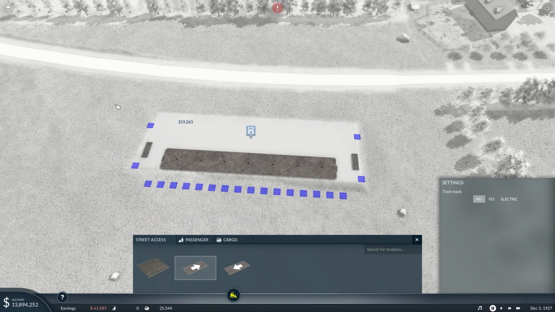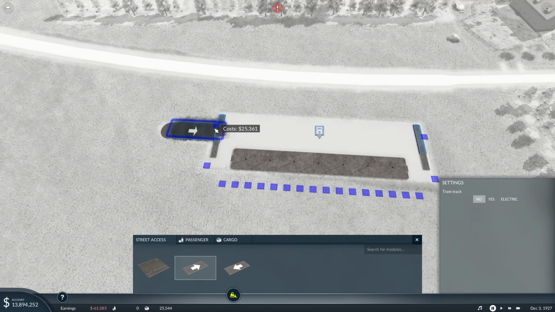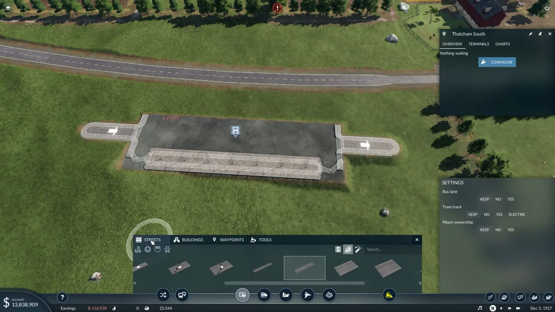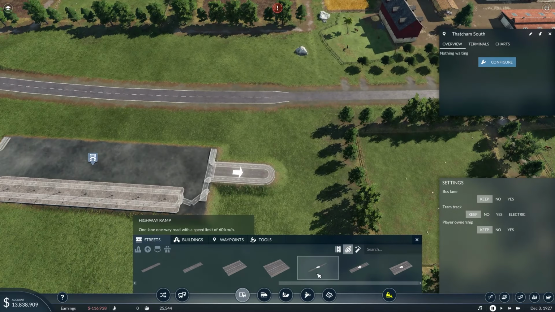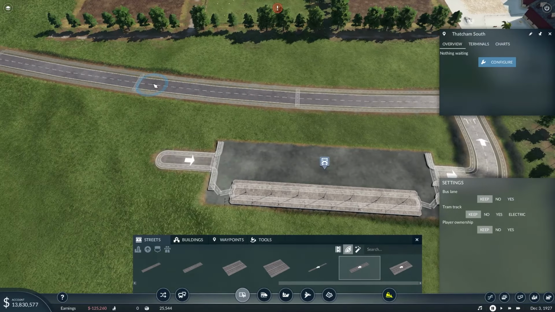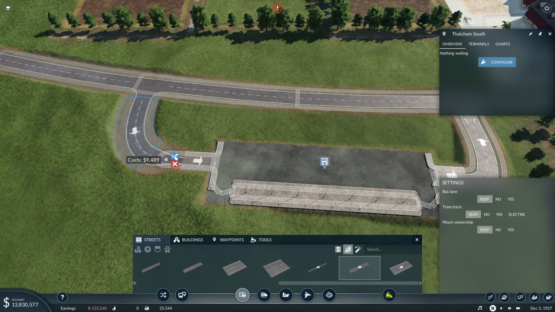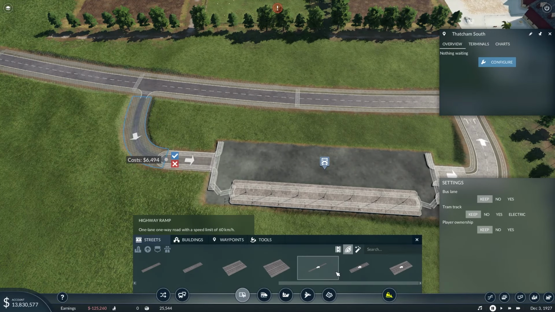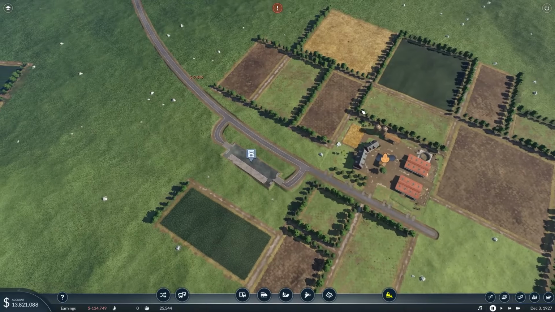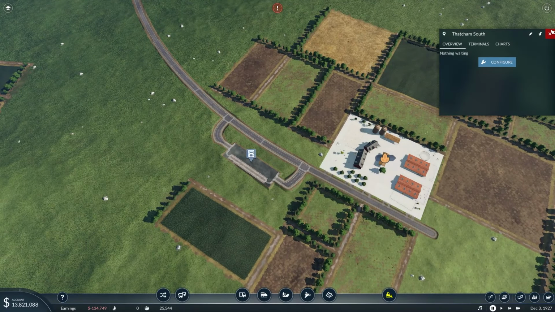And then we'll have street access. We'll have an entrance over here. We'll have an exit over there. And then, can we build one-way roads now? Yes, we can. Beautiful. So then we just build a one-way road back like that. That doesn't really matter which, does it? There we go. So that will do that. So that should now be a pickup for that, which it is.